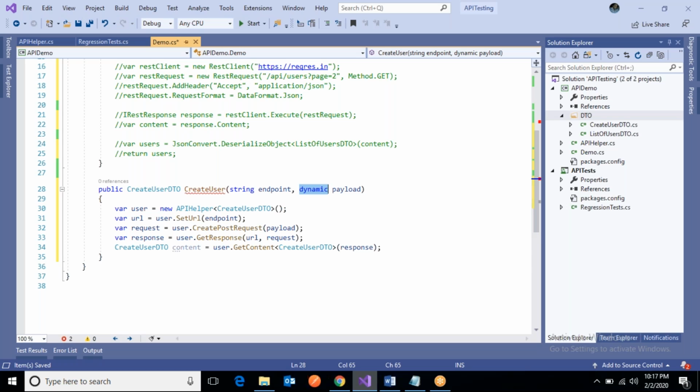So whatever this method gets at runtime, it will decide what type C# has for this dynamic data type. So at runtime, it will decide what variable this method is receiving from where it was called, and based on that, it will decide the data type. Okay, and the where is actually what it does. When we write this sentence and compile this, it checks the data type at compilation time, and dynamic checks the data type at runtime. So that's the difference.